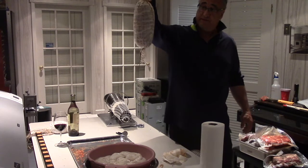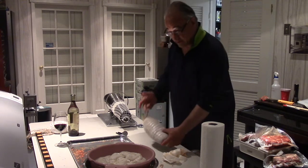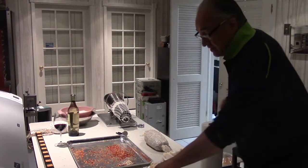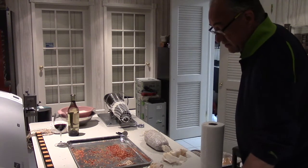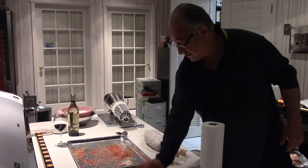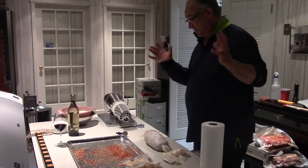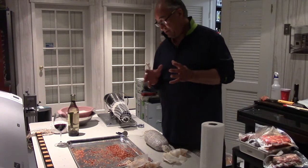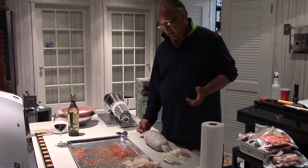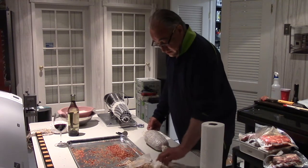So the next thing I'll do is just weigh it. Do you use the wine to hold the spices? No — wine is just another layer of flavor. You don't need to use wine at all. You could have just rinsed it. As long as you get the spice onto the meat and it's holding with something — once it's in the casing it really has nowhere to go anyway, it's going to bond to the meat. Some people use vinegar; I don't use vinegar.